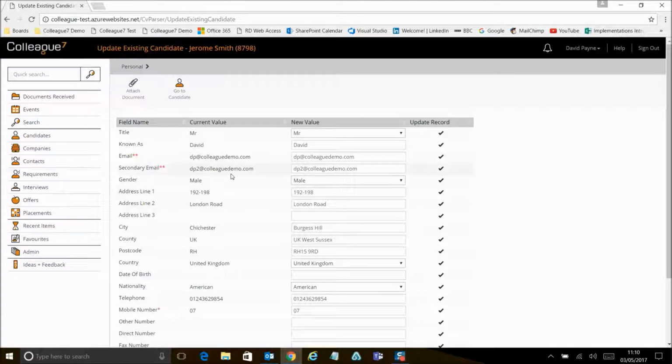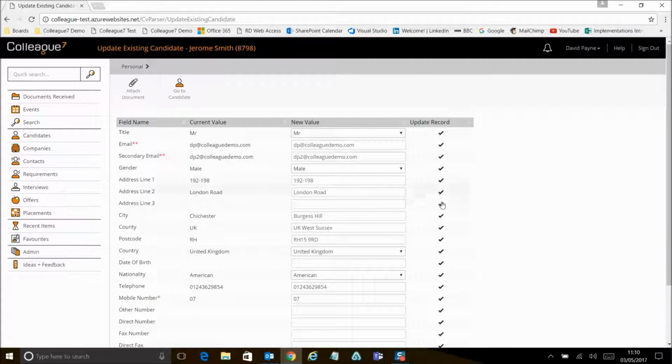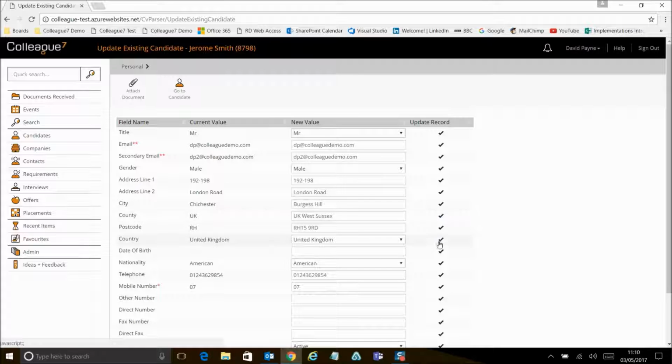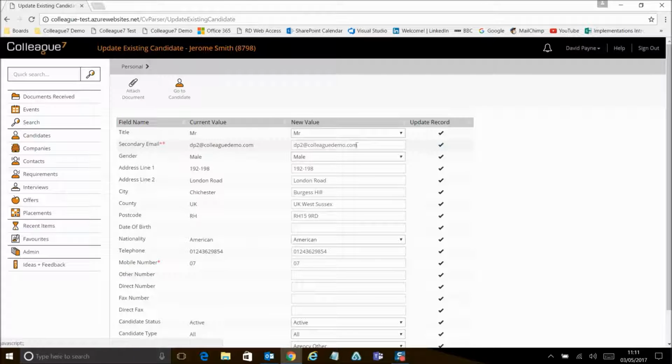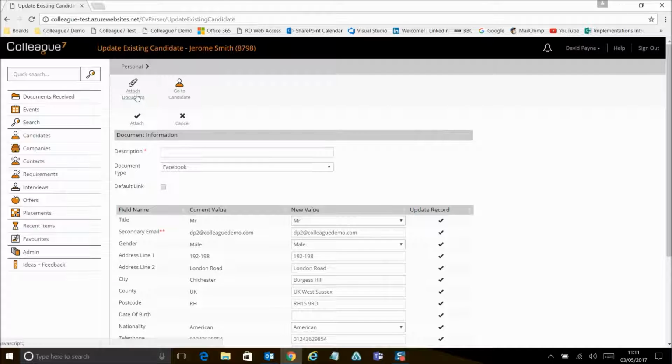And again, this is the same view that we had before. The difference being that we've just added the option in there to attach documents. So when you're using this functionality, you would update the fields that you want to update just by pressing on these tick options here, change as you see fit, and then hit tick there to update the record and update that field. We have the option now to attach this document.